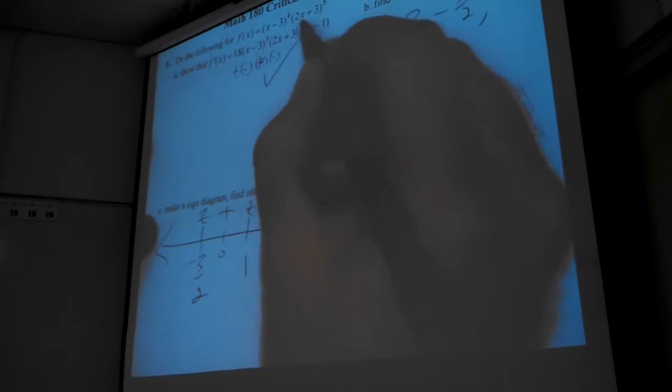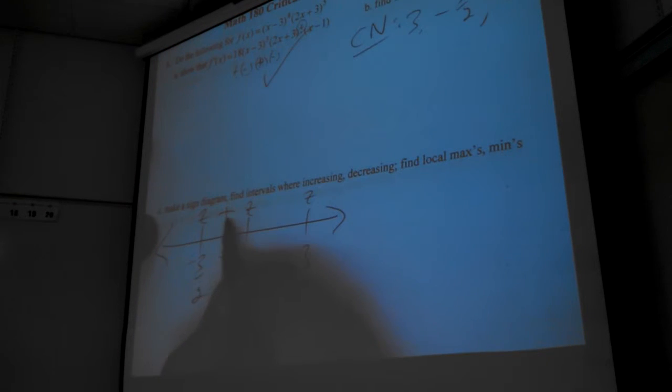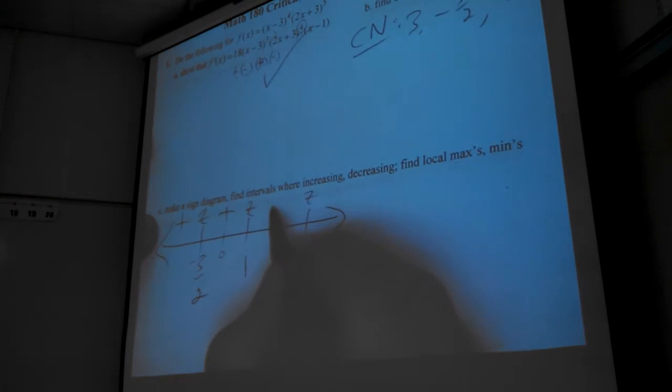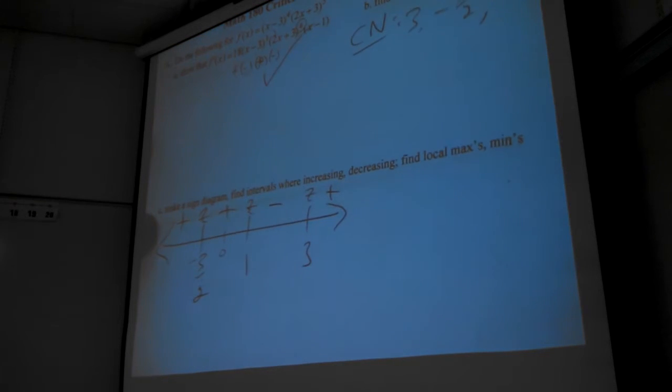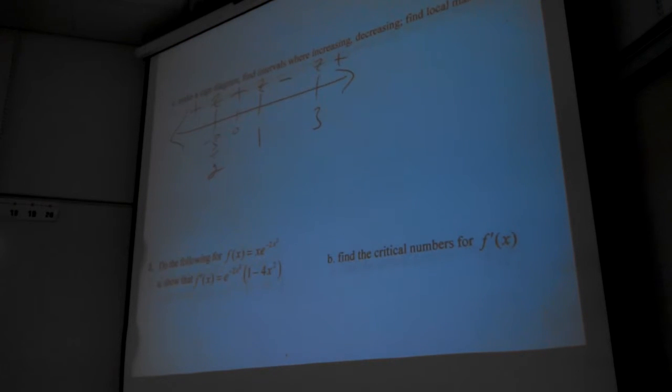Multiplicities. This one's got an even multiplicity around this, so it's going to stay the same sign on both sides. It's going to turn. I don't know if you guys remember that. Right? And then the other 2 are odd, so it's going to change signs around those. Now, if you don't trust me, you can just do test points in each one and eventually get to those answers.